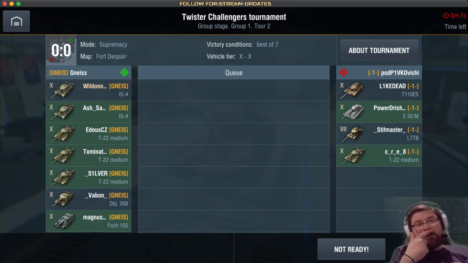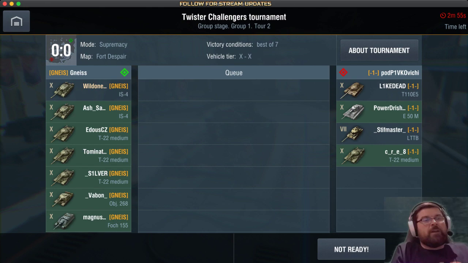Janice obviously lost their first battles, close with Immortal, but so did Popvikovici. First Alliance, they also lost, I believe, if I remember rightly. So both teams have got to pull their socks up a little bit. This is Tour 2. There's only one group. It's still the group stage.